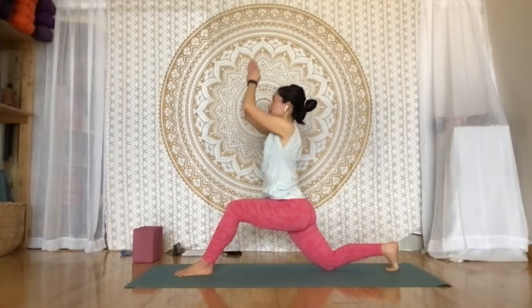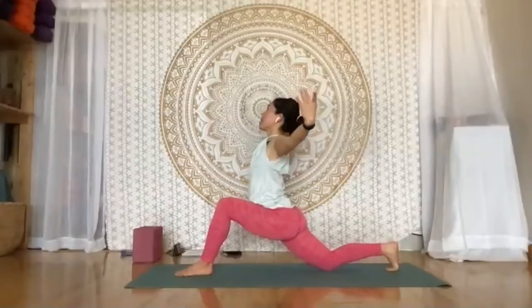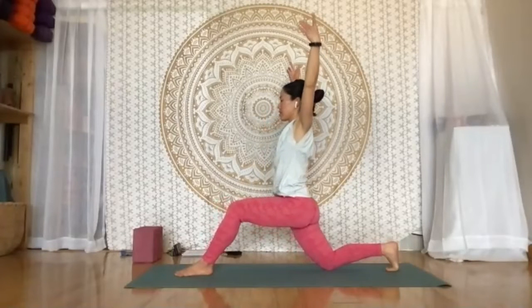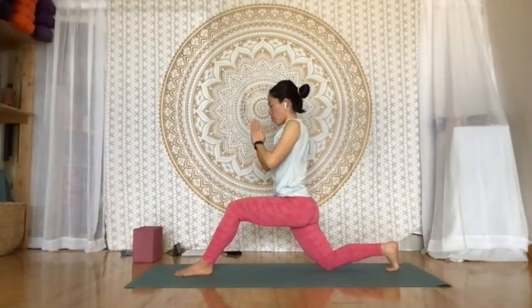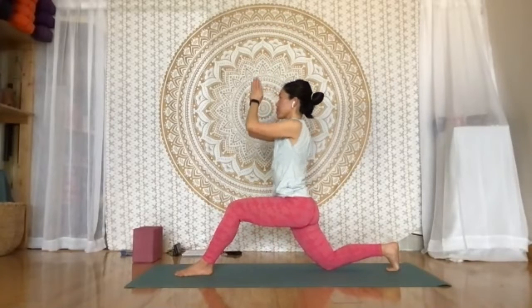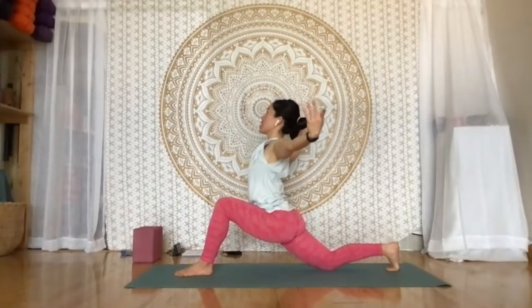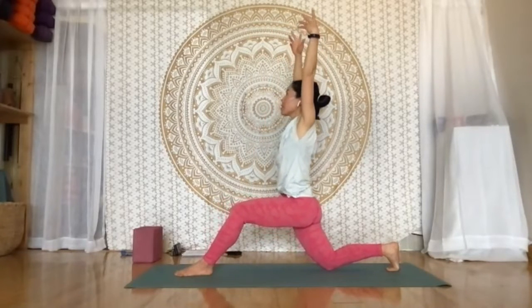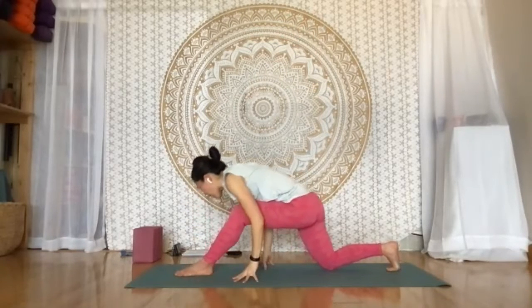Inhale. Exhale, bend into the left knee slightly and open up. Inhale, press into your left foot, lift up slightly. Exhale. One more. Inhale. And then exhale, open up as you sink in. Inhale, draw your arms up. And this time as you exhale, plant your hands down, slide back.